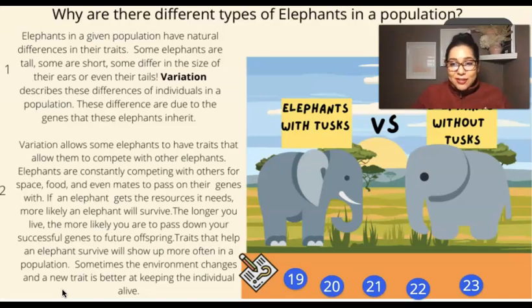Now, is this a good thing? Absolutely not. Thanks to variation, we still have these elephants. But if this behavior doesn't change, biodiversity will continue to decrease and our elephants will be endangered. They need their tusk to carry out so many functions in their ecosystem. And without them, they're not going to be successful at carrying out those functions from what we know so far.